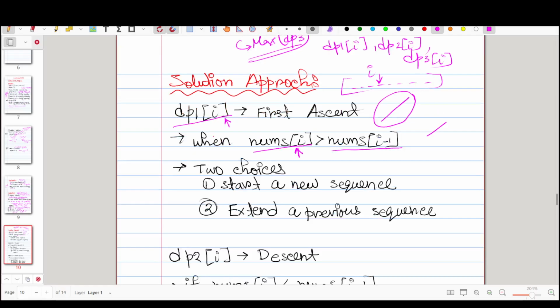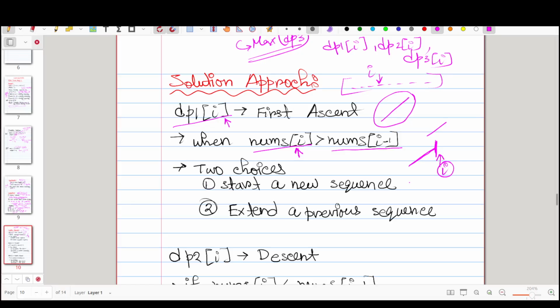So first of all, when we calculate dp1 of I, we have two choices. What are the choices? We want to calculate the maximum value if we reach this position I, considering that it is strictly increasing previously. That means there are two choices. First, start a new sequence.